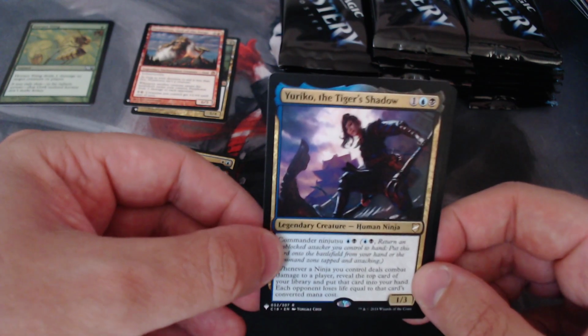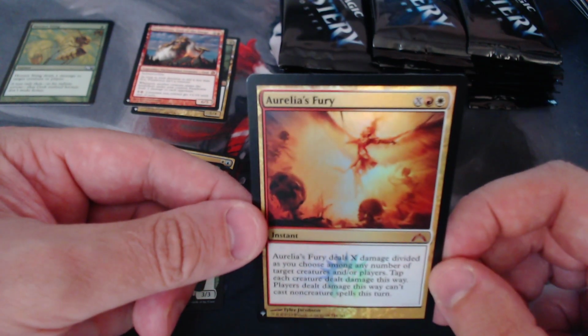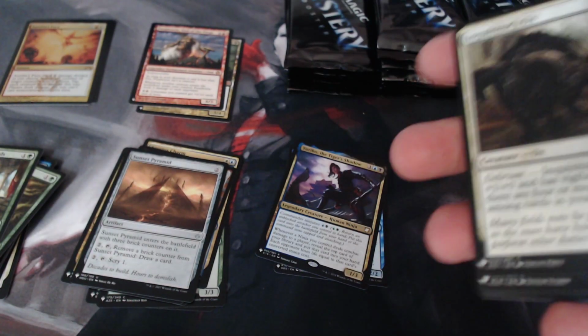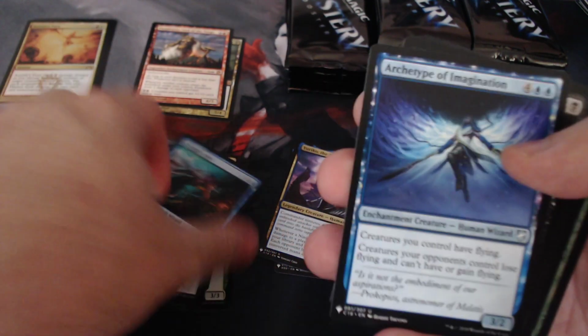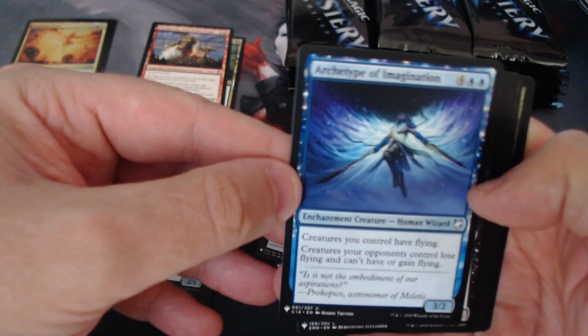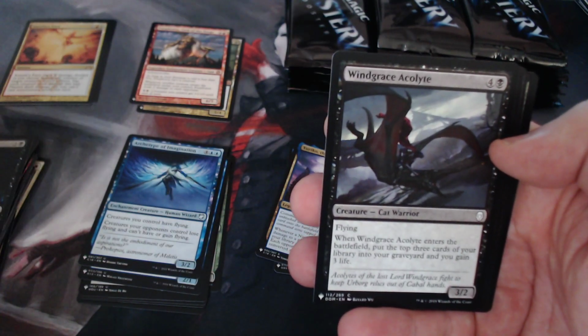So two, so far we've gotten two. Yukora, the Tiger Sharrow. And an Aureole's Fury. Is that a mythic? Looks like a mythic. Oh no, this is interesting. Uncommon. Archetype of Imagination. Do they mix them all up? No, they're all uncommon. All right. Human Wizard. The Zombie. Okay, so they do mix them up. Cat Warrior.